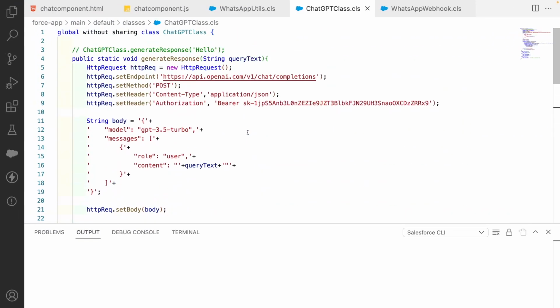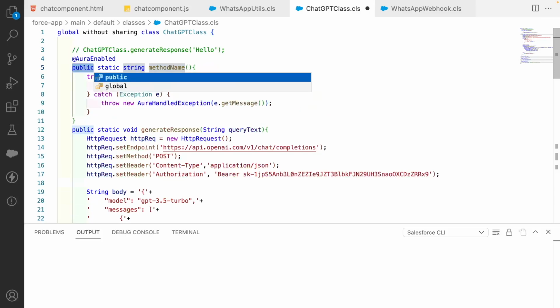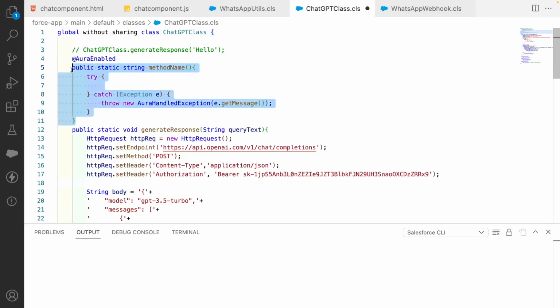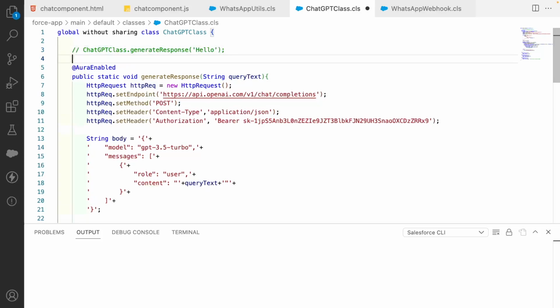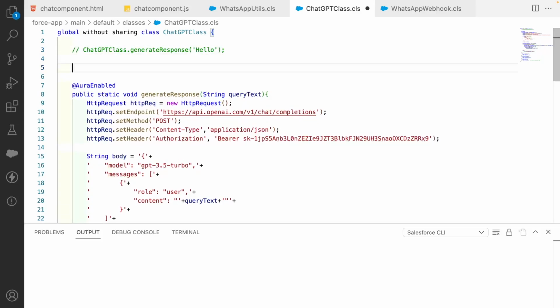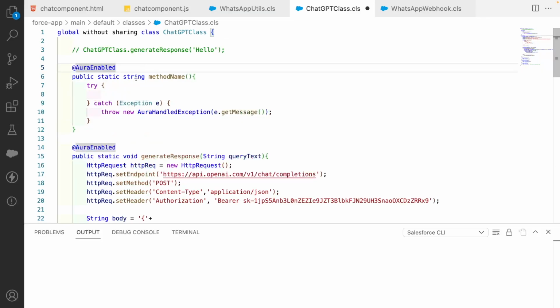A few tweaks that we could make in our Apex classes: we could make this Apex class AuraEnabled, so that this class can be easily referenced from our Lightning web component. Or maybe what we can do is create another method that is going to be AuraEnabled, public static.